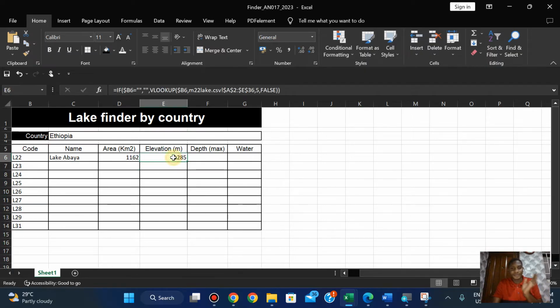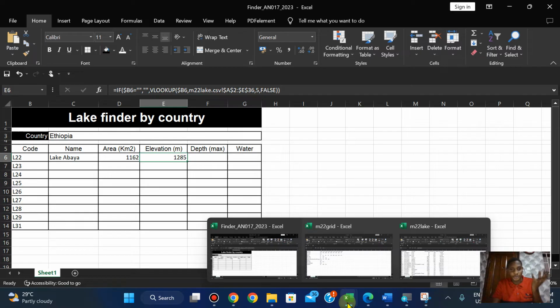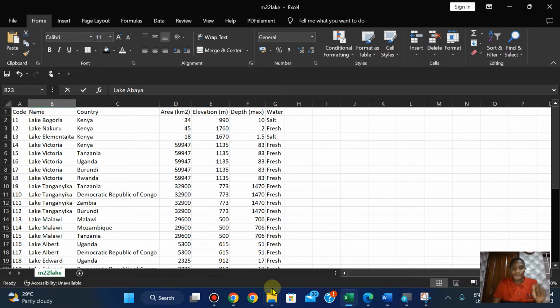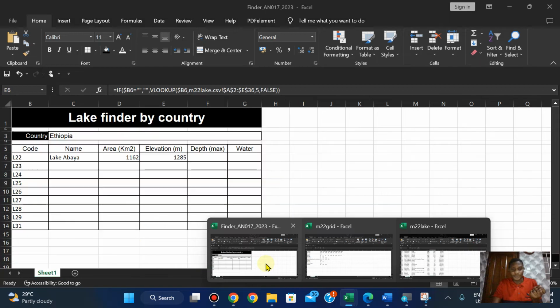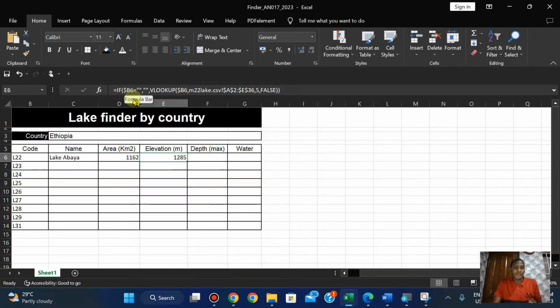Now guys, I know this seems a bit complicated. What is it doing? And I get it, right? So if we check in L22, this is what you'll be seeing right here, 1285, and this is going to be 1285. Now this is the whole essence why we are putting the dollar sign. So when we are moving, we're just making adjustments to it and increasing it. But if it seems confusing, you could just actually do the number one, which is just doing the VLOOKUP one after the other, but I think that seems stressful, so I'm just going to do it again.